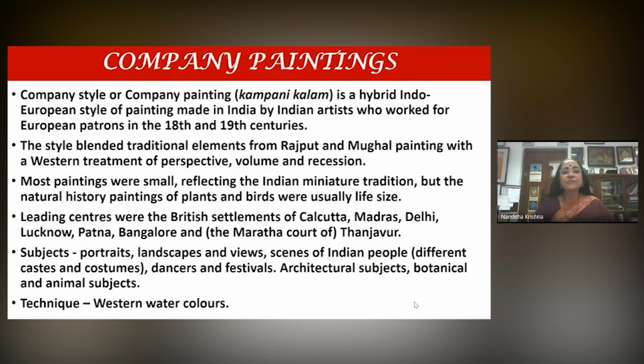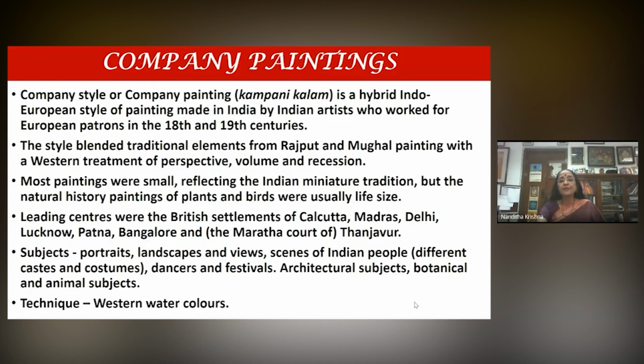Finally, we come to the company style, company kalam, as it's called. It's an Indo-European hybrid style made by Indian artists who work for European patrons. I'm not speaking about the Western painters like the Daniells, I'm talking about the Indians. They blended Rajput, Mughal, Western treatments of perspective, volume, and so on. Paintings are small, reflecting the Indian miniature tradition.